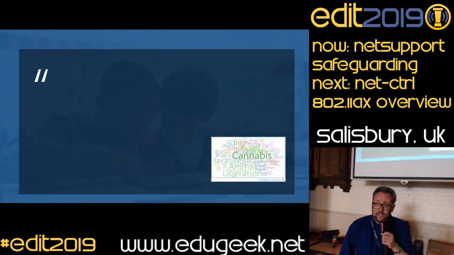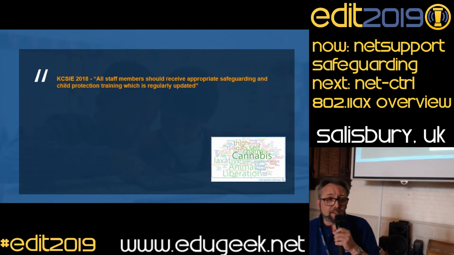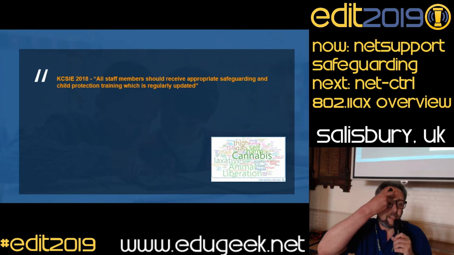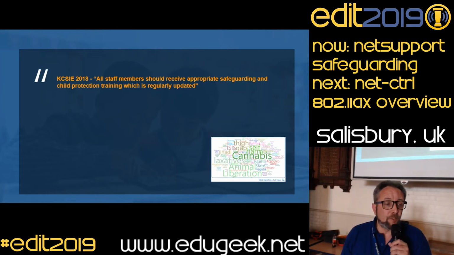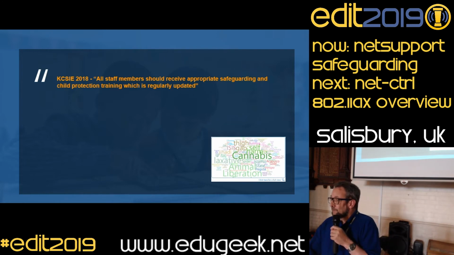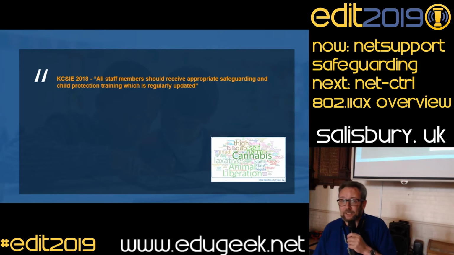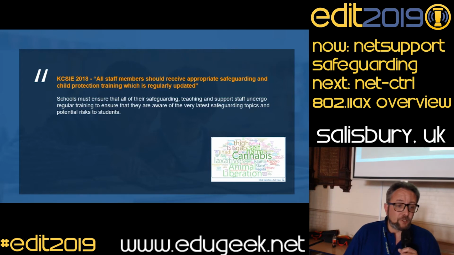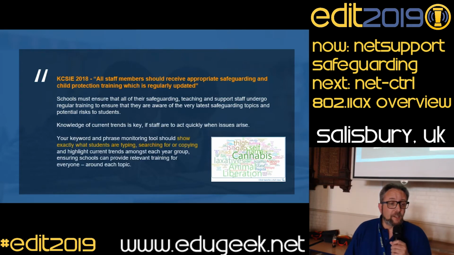In terms of staff training, another really important strand, staff need to be aware of what they need to be able to deliver in terms of appropriate safeguarding and child protection. Now, we all know, in reality, all staff within the school will be undertaking their safeguarding training annually. This is really just a reminder in terms of those key training bits.